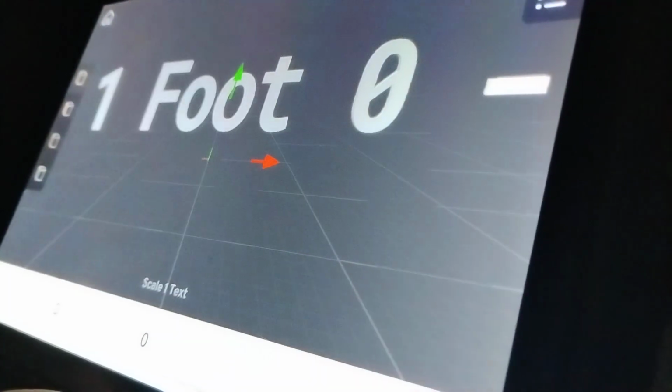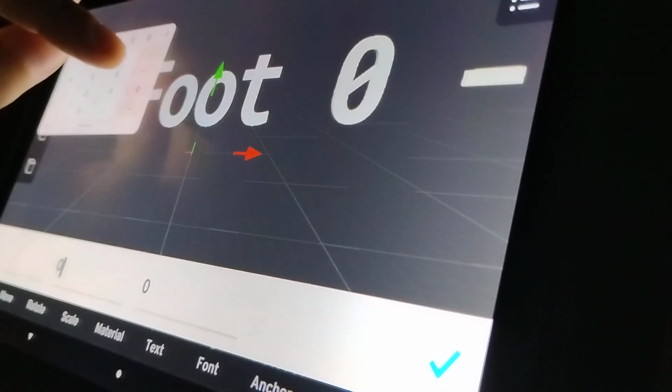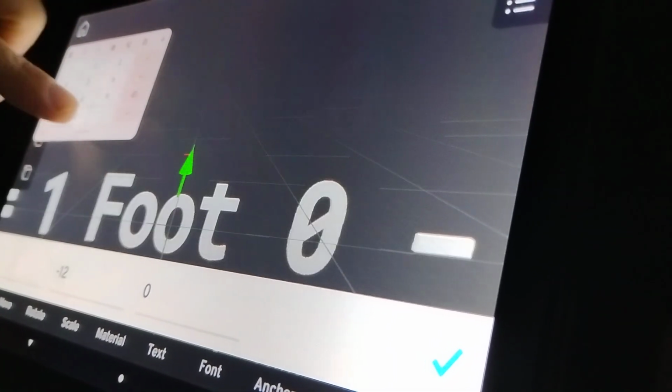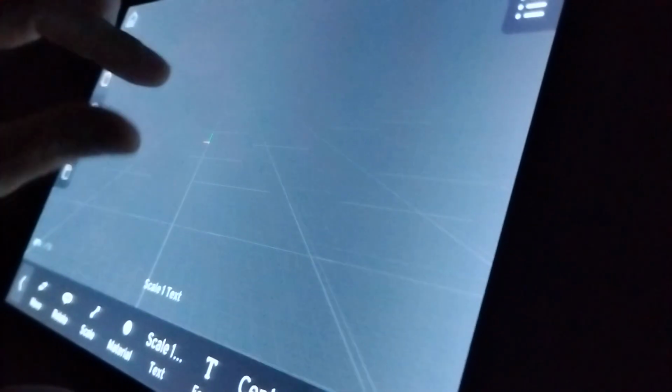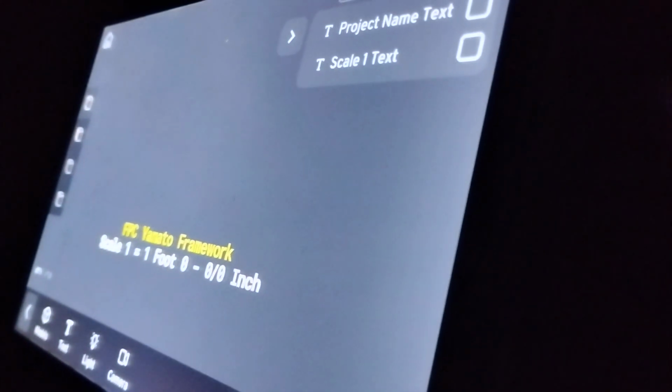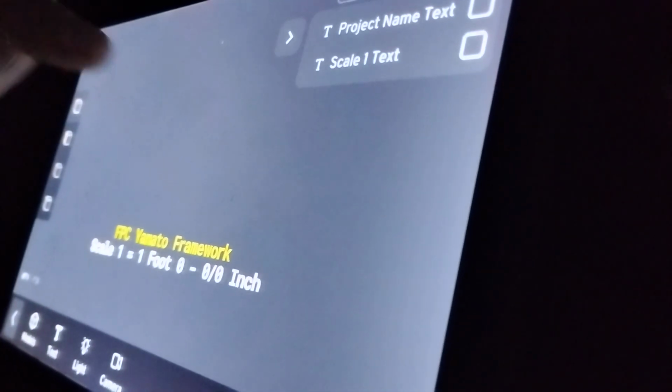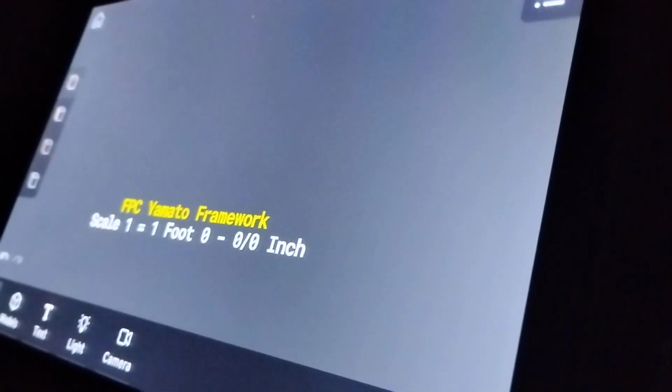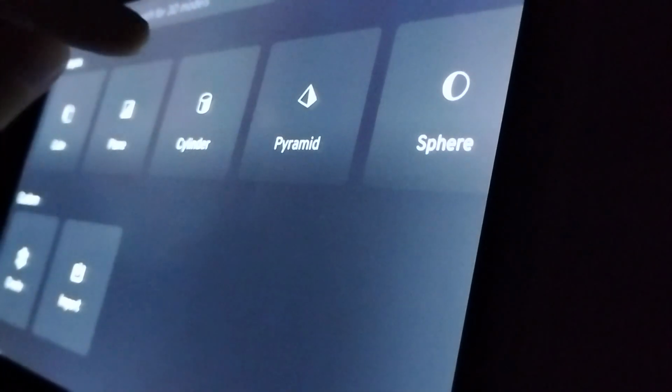On model, that's 120. There we go. So what this means, everything I'm creating, Senator.